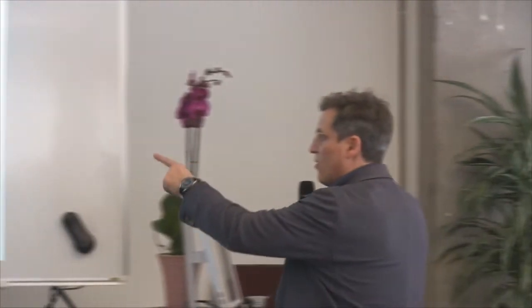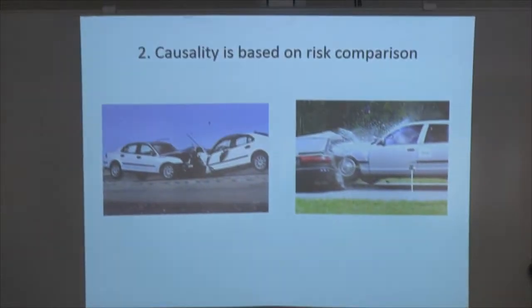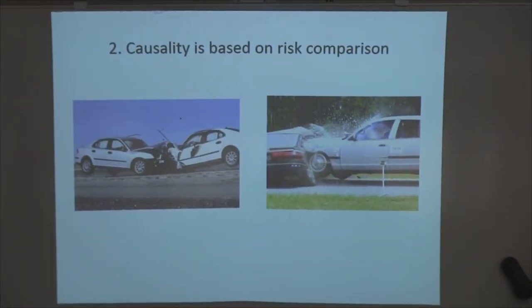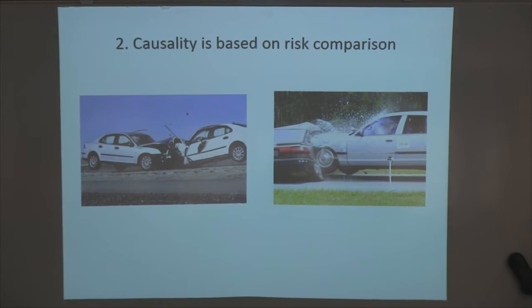And what if we make it more complicated? What if I tell you I was in a crash and actually there were two collisions? One was a side crash and the other was a frontal crash, and I blacked out, and then when I woke up I had a broken leg. I don't know which crash caused my broken leg. How would you know which crash caused the broken leg? You would not be able to see it. You have to make an inference.